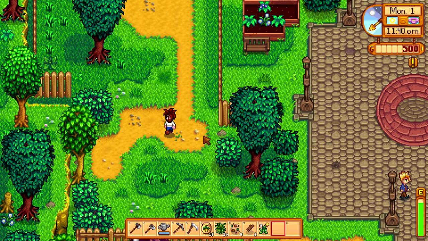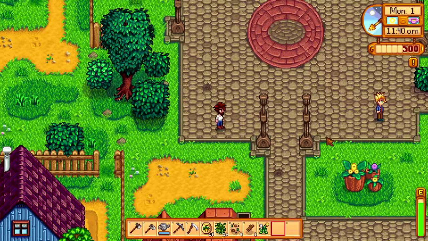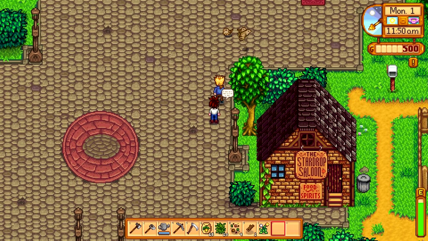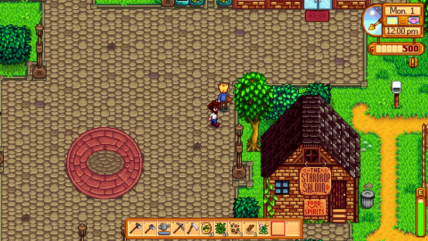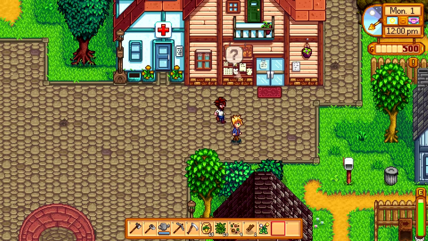Let's see. Who's that guy? You see that guy's crazy hair? I bet this guy's kind of a pain in the ass. He seems like a guy who would be a pain in the ass. Oh, okay. So you can't hold shift when you're trying to talk to someone. Hey, I'm Sam. Good to meet you. Rocking that mullet. That's what I'm talking about, Sam. Oh, wait. Hold on. What was that? What? Wait. I can't talk to him. Ah, oh well.